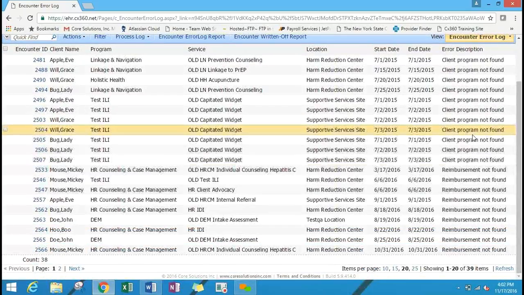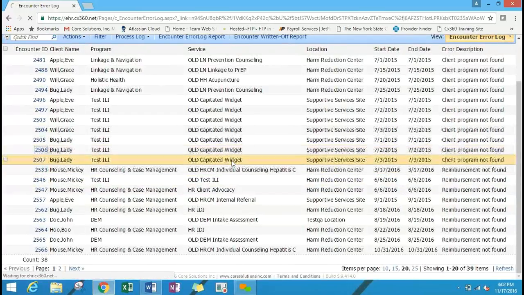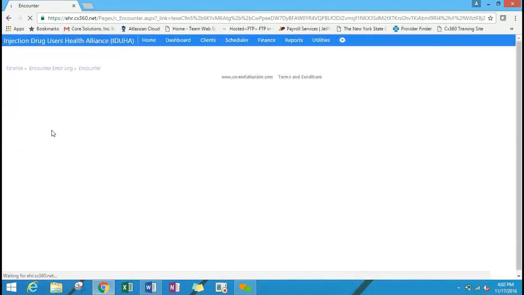So right now it looks like we're having some issues with program and reimbursement. All right, reimbursement not found. There's a good chance that either there was no reimbursement record created or we got staff type wrong, okay, or our date range ended. So maybe these all were only set to end in like October and now we're in November, so these aren't valid, all right? So from here you can go in, see where the issues are, and make adjustments.